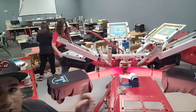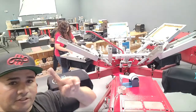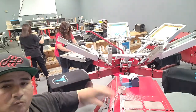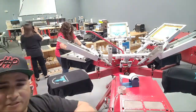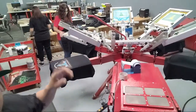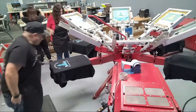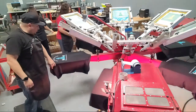How many strokes do you do each time? So with this white, we did one coat of the white underbase, and with that, we just did one. After the first coat of the white underbase, we went back and did one coat of teal because it's good. We got the white underbase, the white, the teal, and we're good. So now this last coat, we'll probably do two. I'm gonna look at it and see how it looks. Yeah, so we'll probably hit the white two times.